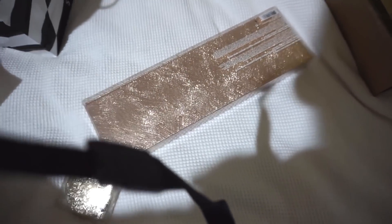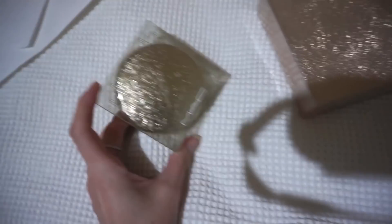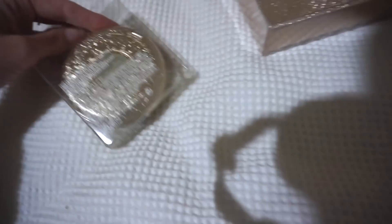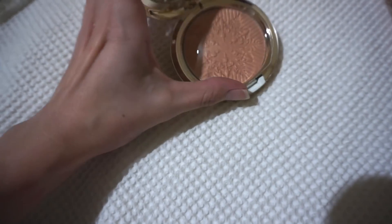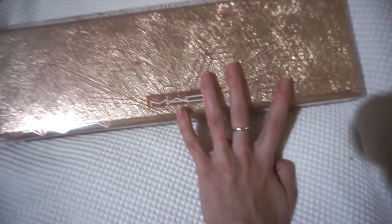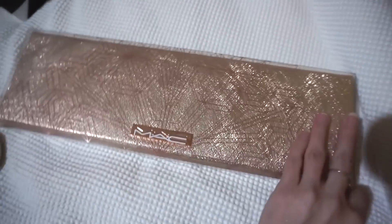MAC. Why is my receipt torn? Unacceptable. So I picked up the mineralised skin finish — wait, is it a mineralised skin finish? Apparently it says it is an opalescent face powder. Anyway, I got the shade Here Comes Joy. God, this packaging is just divine. That's the peachy shade in the range. I also picked up the lip set. I did actually try and buy this off Selfridges but it sold out so quickly. So that's the mini lip pack — I'll open it up and show you.